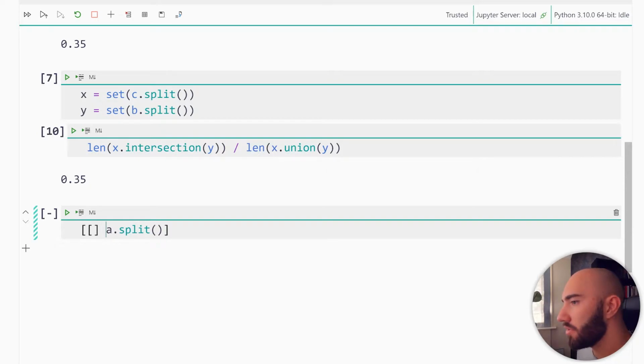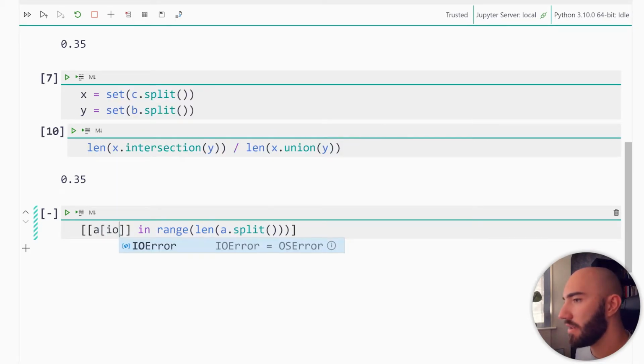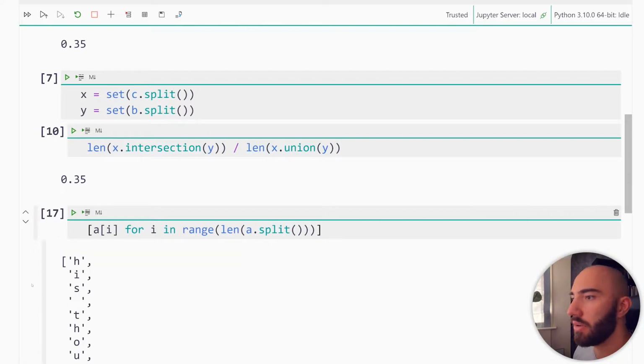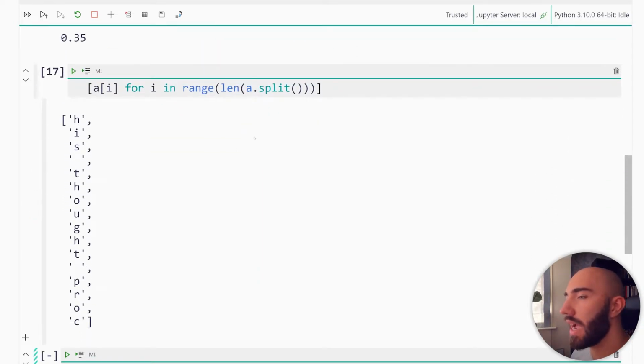So I'm going to use range and the length, and use indexing to get each item within the list, for i in that range. That's going to go through each item. We'll run that and we get each character there.